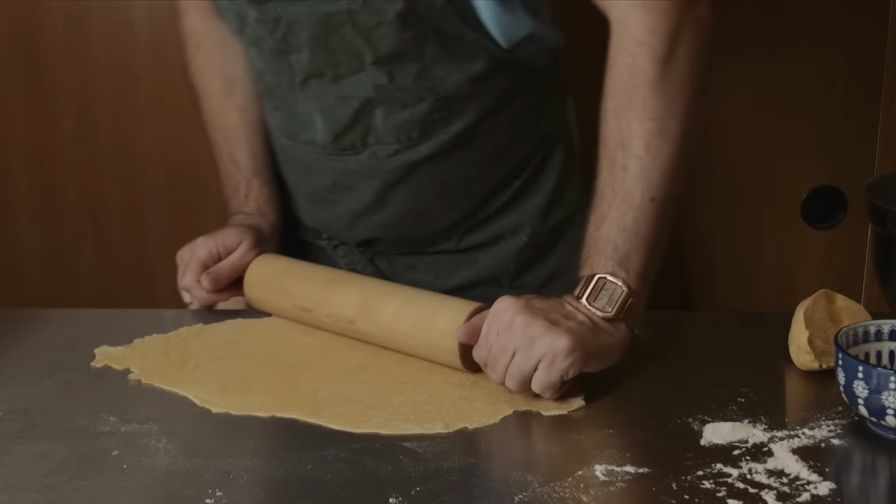Alright, and just slicing up the last bit here. Okay. And let's get these unwound. Making all of our delicious noodles. This is where a helper can really be handy.